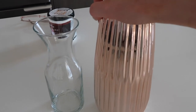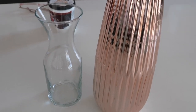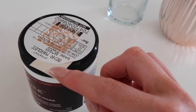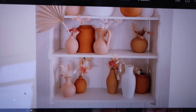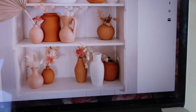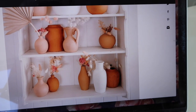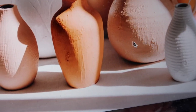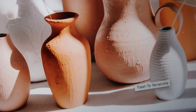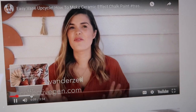Next time I'm thrifting, if I see a really nice vase even if I don't like the colour, I know I can pick it up and do this with it. I just got one paint colour — it's a nice soft off-white shade. I like the peach colour she has too; they're different colours but they all work together. Fingers crossed, if it works out I'll pick up a few more colours. It looks like clay, like they were just made by somebody — such a vibe.